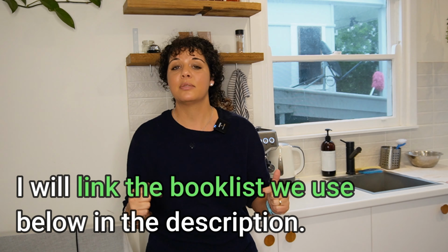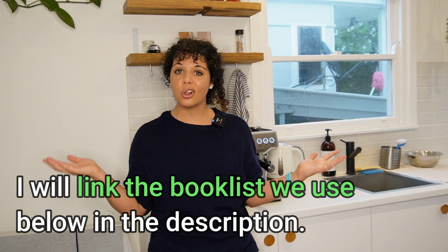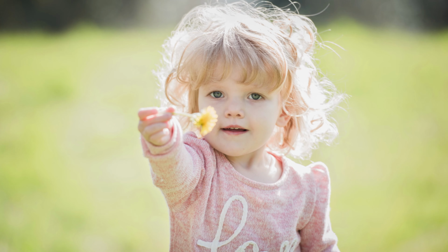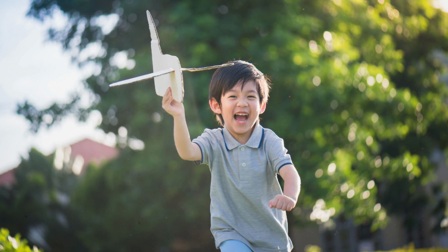This book list is based on amazing books throughout history, so the child gets a knowledge of history. But these books also teach amazing character traits like loving your neighbor and being kind and being gentle and caring for others, and so many other things that the children need to learn. And this is told through stories. So they're living books, they're educational storybooks that convey things the children need to know and should know.